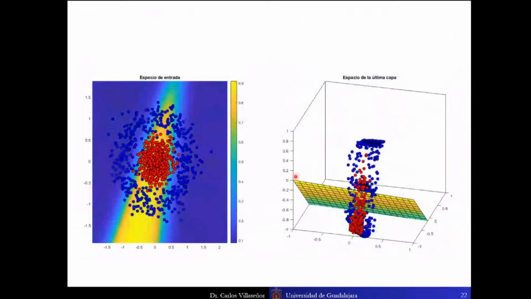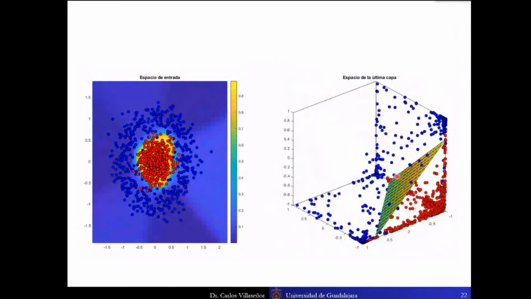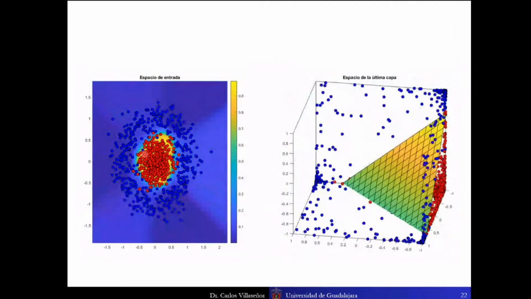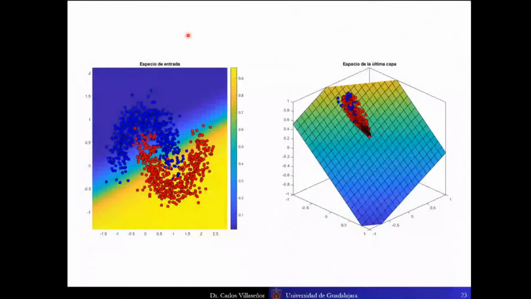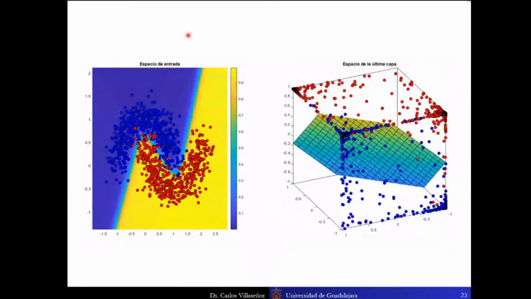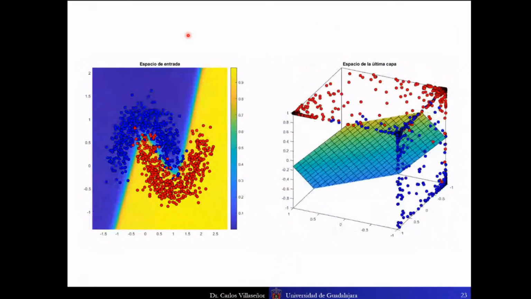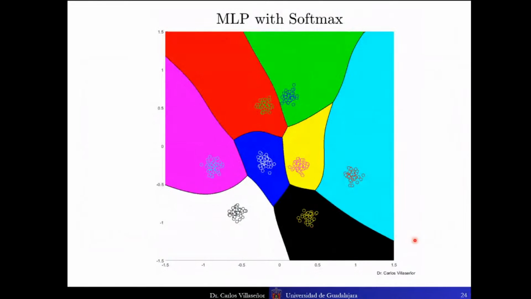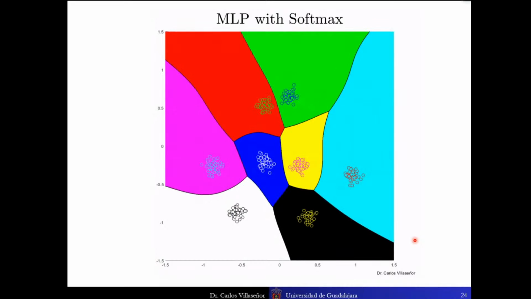It's very quick, but as you can see, you start with the points together, and they spread out into this three-dimensional space, and the plane just cuts where it can separate these points, okay? So you have here how this plane can be projected in the input space, and it's just a nonlinear function. Let's see a different simulation of this. As you can see, we can solve any nonlinear problem with this approach. Well, we're going to speak about it, okay? This is with the logistic activation function in the last layer, but we can do it for multi-class classification. So this will be the multi-layer perceptron, or the multi-layer network, with the softmax activation function. As you can see, these boundaries are nonlinear, and we can separate any of these. Okay.